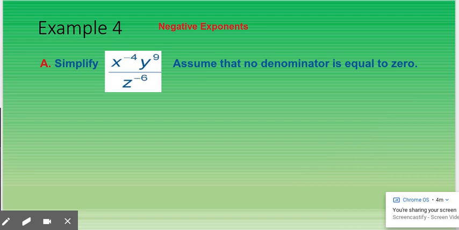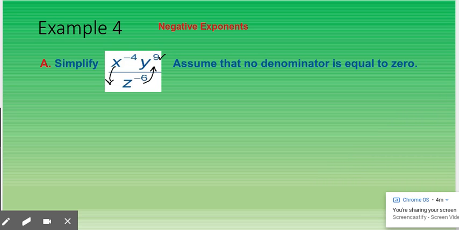And this is the first one. We have x to the negative 4, y to the ninth, z to the negative 6. Now for this one, I'm only worried about fixing the negative exponents. There are no like bases anywhere, so I don't have to multiply. I don't have to divide. I don't have any power property. But this x has a negative exponent, so it is going to be moved to the bottom. The y is positive. It's good where it's at. It's already happy. Leave it alone. The z is negative, and it's on the top, so that means I'm going to move this to the bottom.